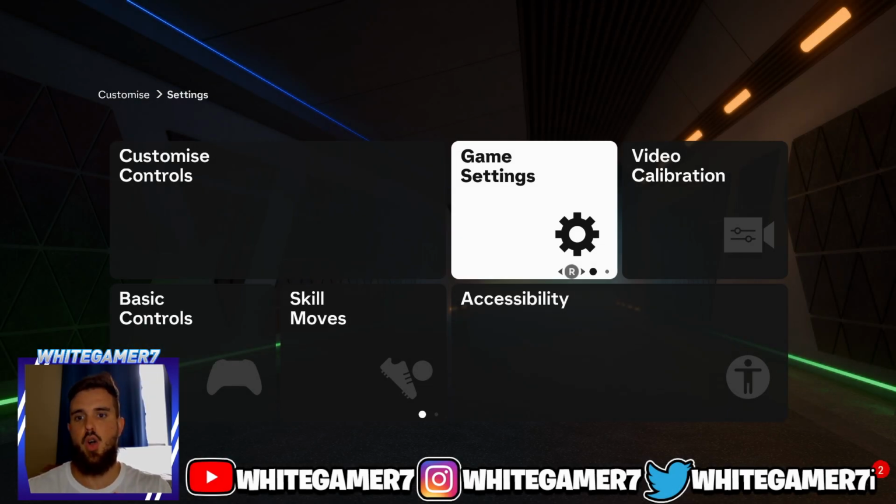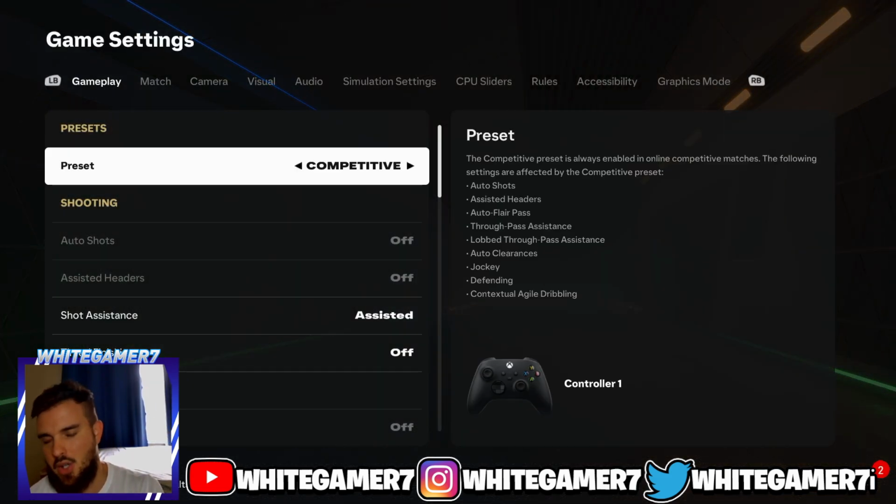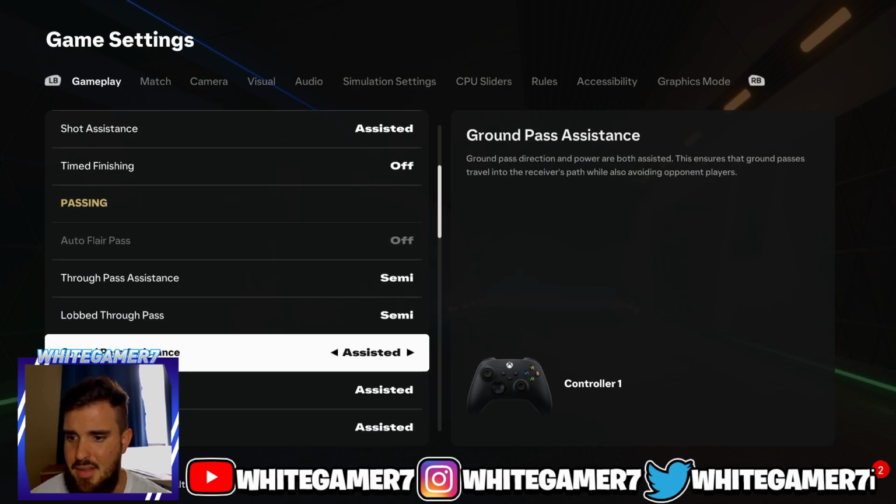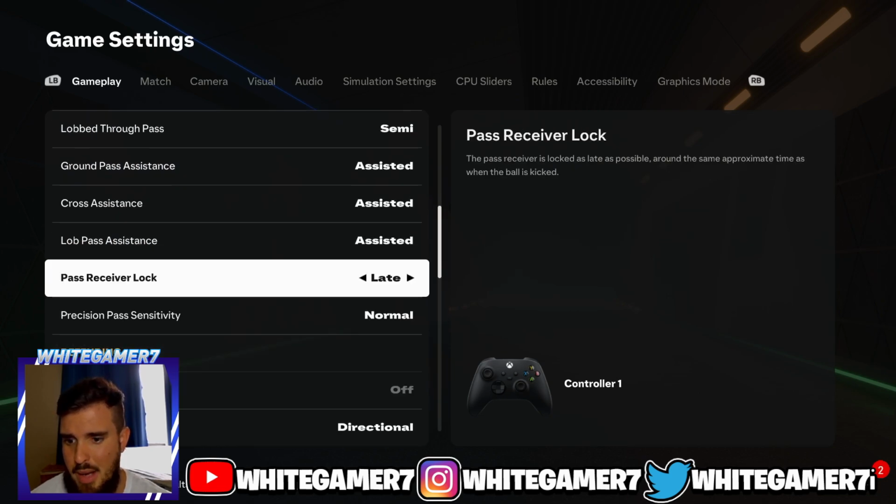It is White Gamer. Today we're going to go over my game settings, camera settings, and controller settings. These are the settings I've been using. I've been getting a lot of requests, so let's get going. For the preset, this is automatically going to be set at competitive when you play clubs or rush or online in general. Then for shooting, I just have this on defaults, passing. All this is default, guys. I don't play around with this.